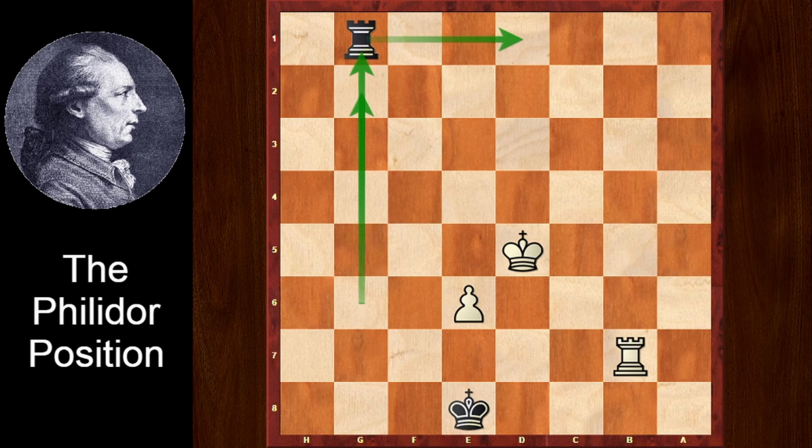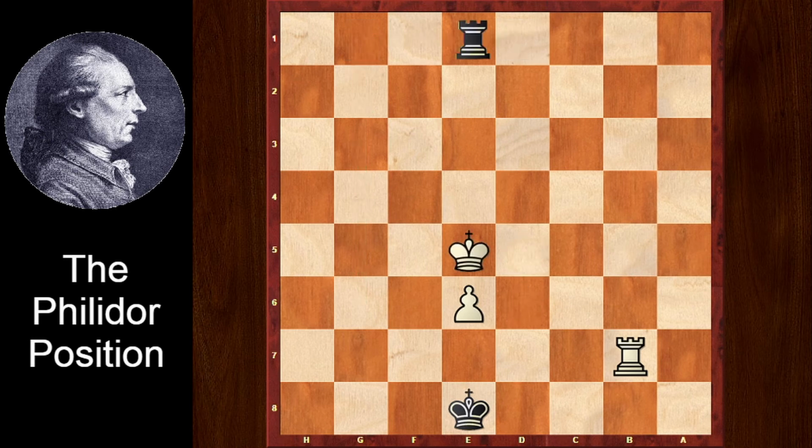So on king to d6, rook d1 check, king e5, rook e1, king f5, rook f1. And by now I think you see the problem for white. White just doesn't have any safe squares away from these checks. On king g4, rook g1, and if you go too far with king f3, rook e1 just picks up the e6 pawn. This pawn is going to be lost, and it's going to be a draw.